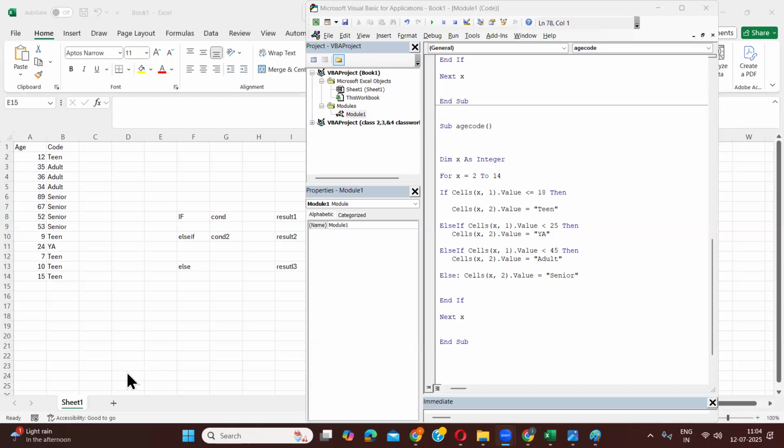Any doubt? Yeah, I'm getting an error actually. I'm not able to understand what the problem is. Okay, can you share my screen? Yes.